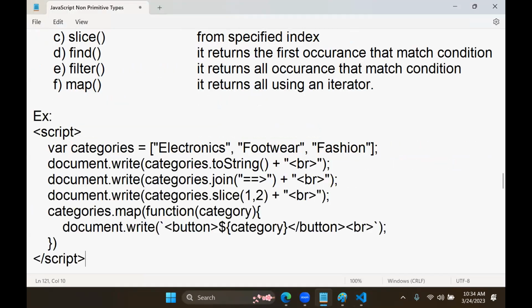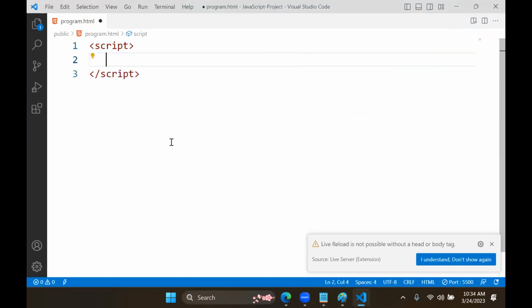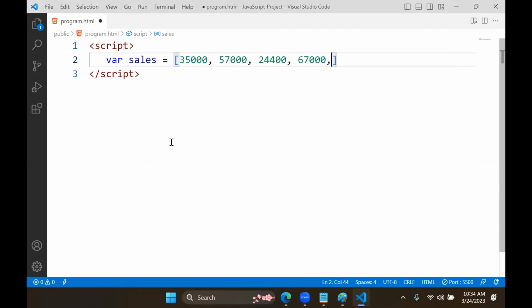Otherwise, you can't see. Suppose we have var sales: 35,000, 57,000, 24,000, 67,000, 21,000. I want all the sales which are above 50,000.